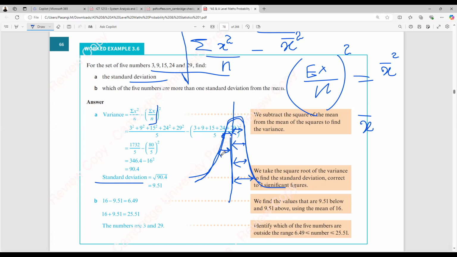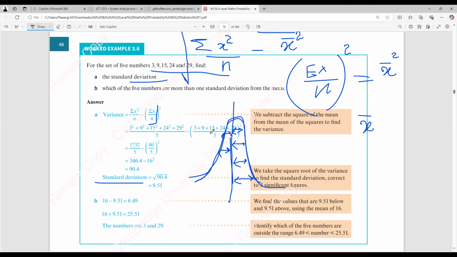The variance means any dispersion, what we call in Sinhala විසිරීම. විසිරීම කියලා කියන්නේ mean value එකේ ඉඳන් කොච්චර distance එකක් තියෙනවද? How much we have for each and every data point comparatively, that is from the mean. That is what we calculate as the variance. Then standard deviation means the square root of this.